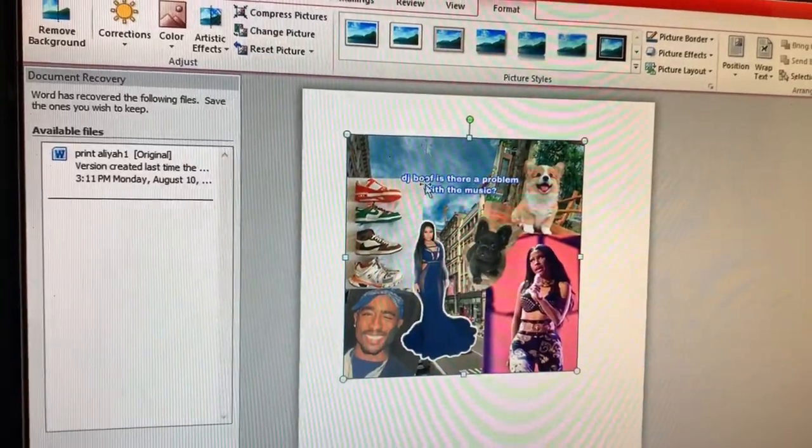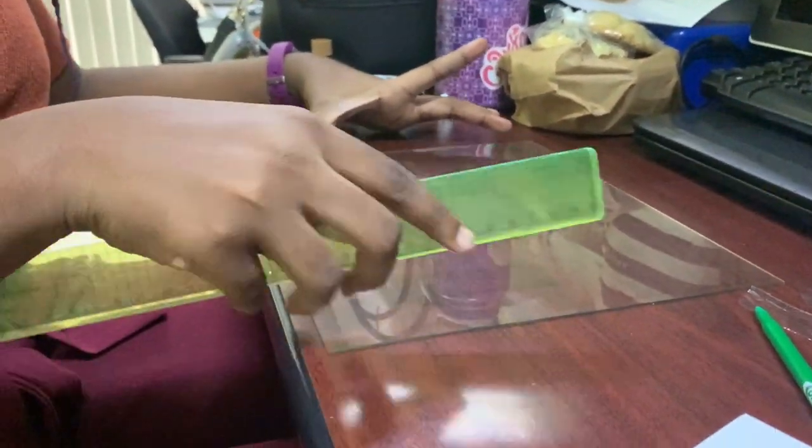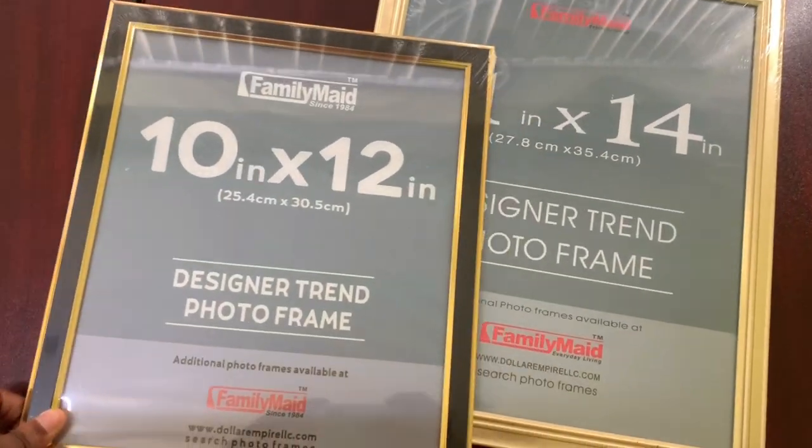The picture, easy peasy. You're just gonna size it up. What I did, I measured out, because I use a different size frame this time, I used 10 by 12. Instead of eyeballing it, I measured out where I would want the picture to go, and I'm gonna do my picture in a square every single time. So I made it the same measurements on the horizontal as the length and the width. Same measurements. That's how you make a square, guys.